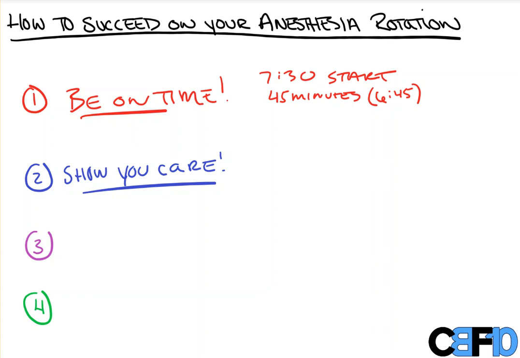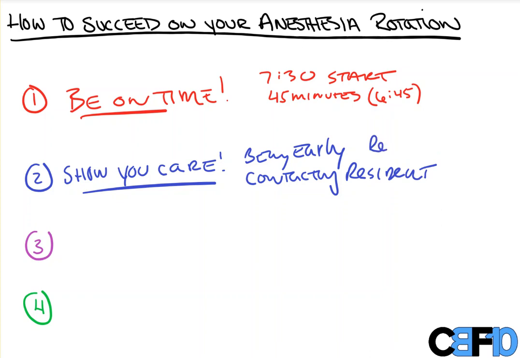And like I said, this might mean being early, contacting your resident, reading about the case type, or maybe the meds. These are all things that they're going to ask you about. Why are we doing this? Why are we using this drug, etc. And I can tell you that I would never walk, say, onto a cardiology elective and not know the basics of beta blockers and common pharmacology and common physiology used by those physicians. The same should go for anesthesia. You should not show up to anesthesia without knowing some of the basics.